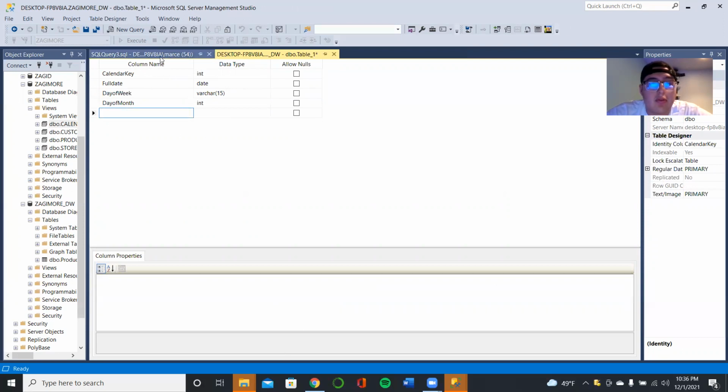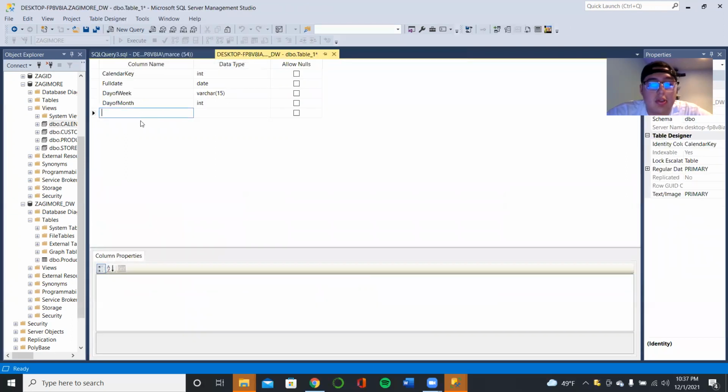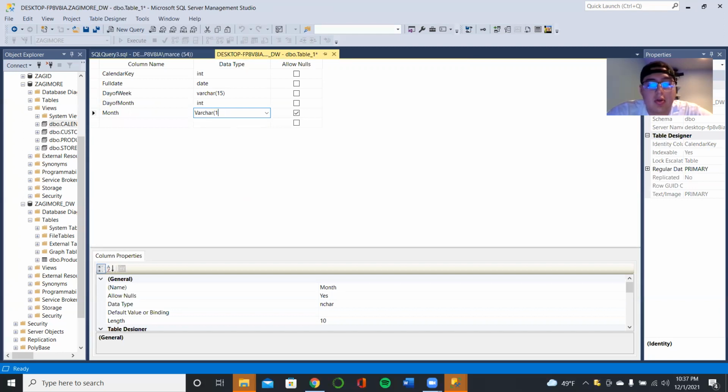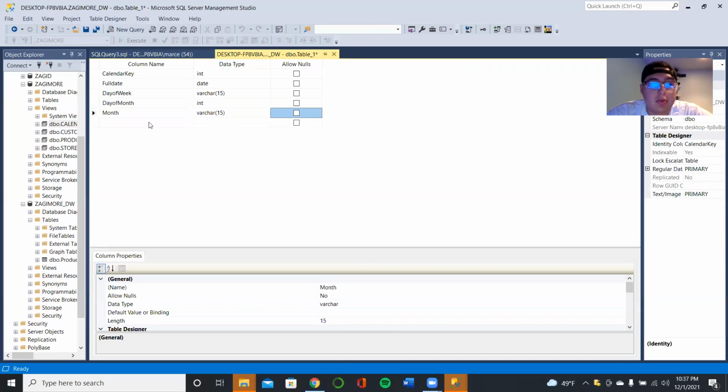Then we have month, which is varchar 15. Quarter and then year. Quarter is going to be integer.